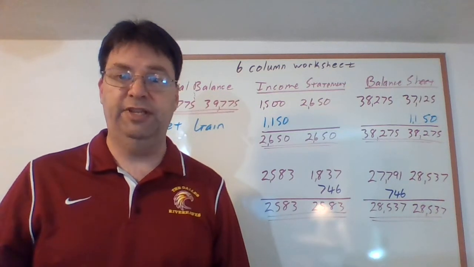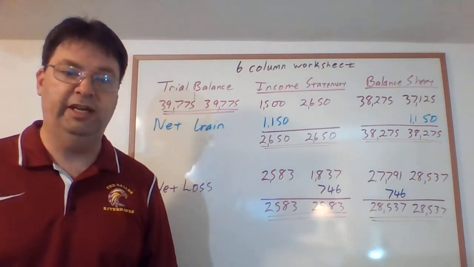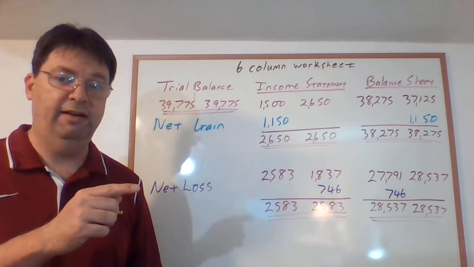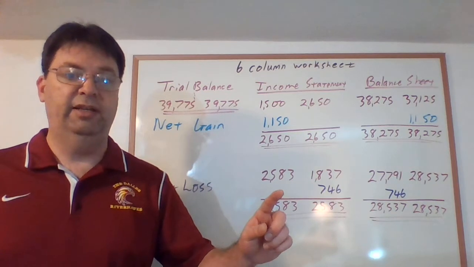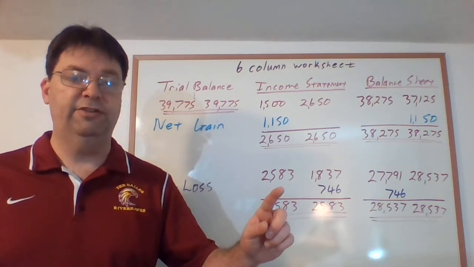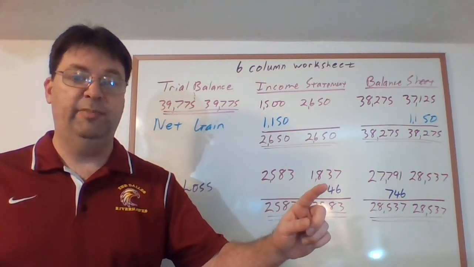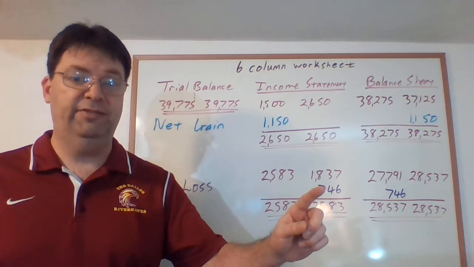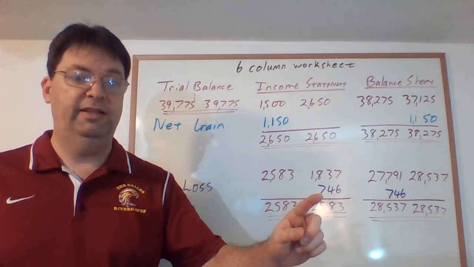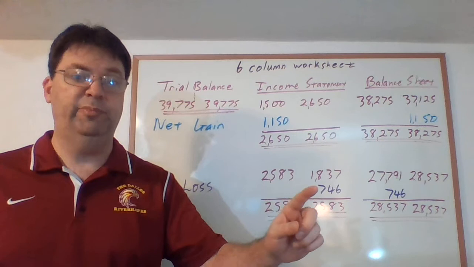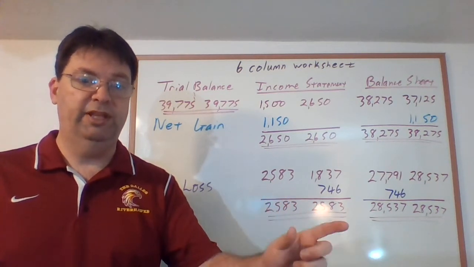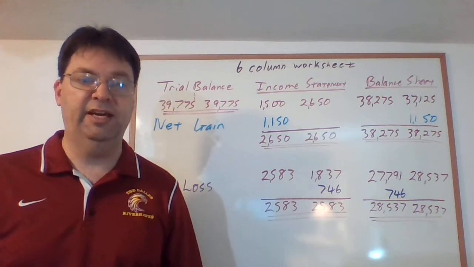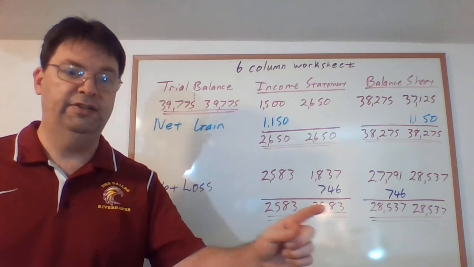Now, that's not always the case. Sometimes businesses lose money. You could have a net loss. All right? So in that case, you've got a number on this side, the expenses, that are actually larger than the number on the inside, which is the credits for revenue. Well, you got to find the difference and put it under the smaller number so that it brings it up to being equal with the larger number. And in this case, this is a net loss.